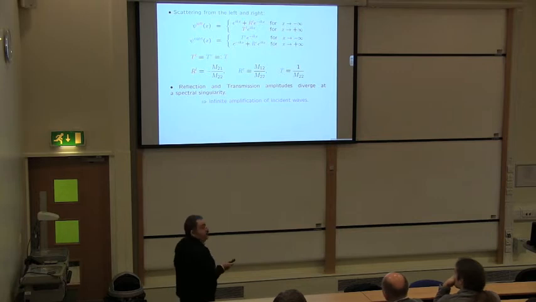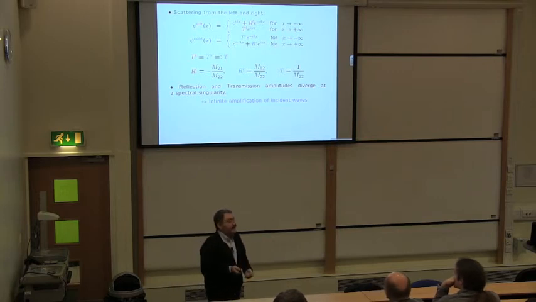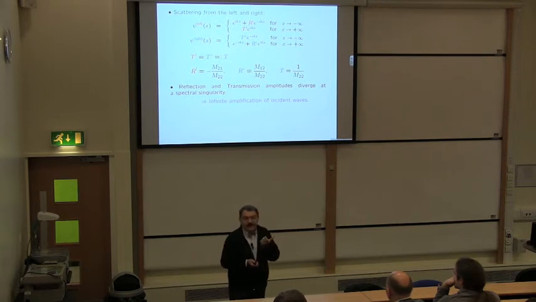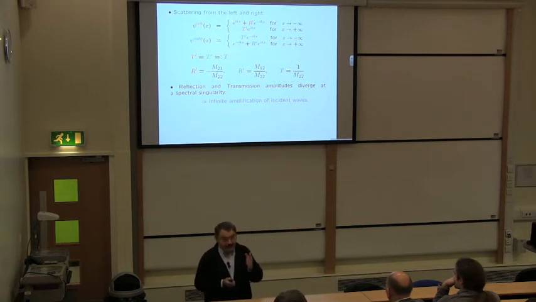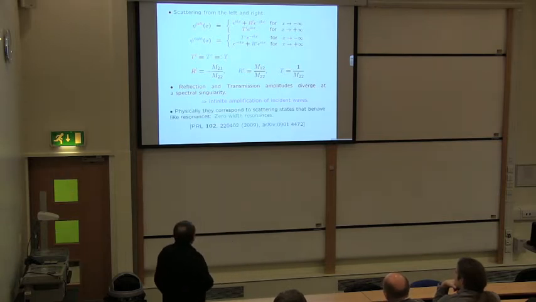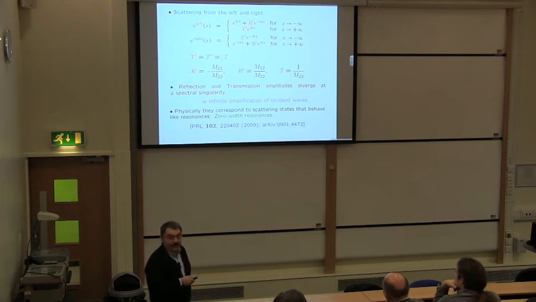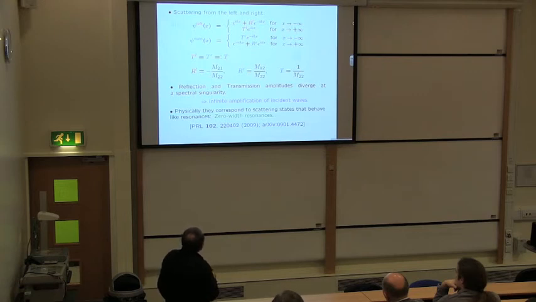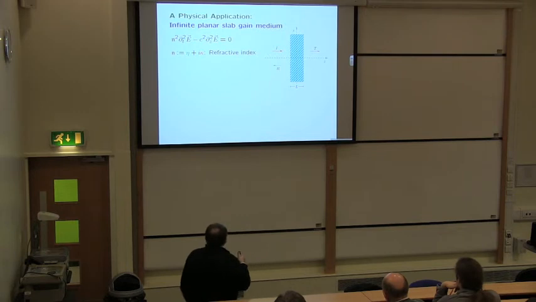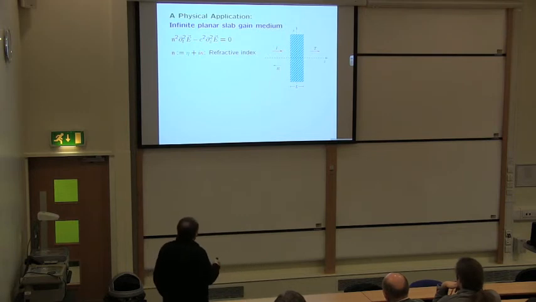Well, so you have outgoing boundary conditions. That's also a definition of a resonance. But you see, this resonance has a real energy, which means its width is 0. So this is a scattering state which behaves exactly like a resonance. So I will call it a zero width resonance. This I did in 2009, but it again took me a few years to find a very nice manifestation in physics. So let's do electrodynamics, actually waves, electromagnetic waves.